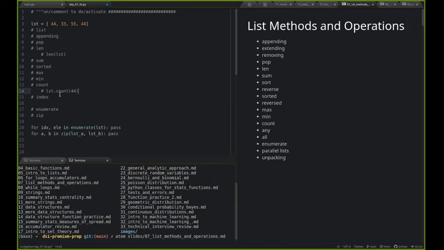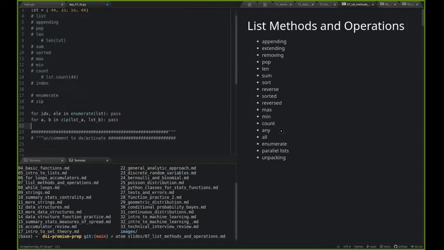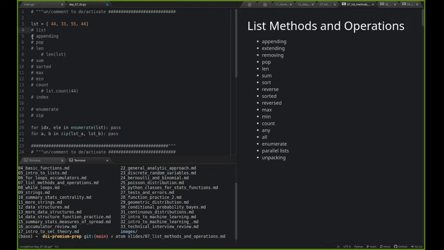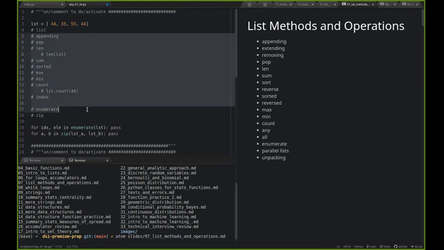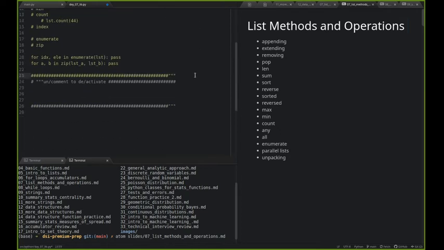So, anyways, then we have index, which is useful for recovering the index given a certain element. I'll leave it to you to explore around and play with these on your own. Certainly, I'm not telling you that these are the only methods and functions that you should learn. Like I said, you want to have a handle on all the concepts eventually, but these are the ones that I find myself using pretty frequently. So good daily drivers. Maybe those are the ones to learn first.